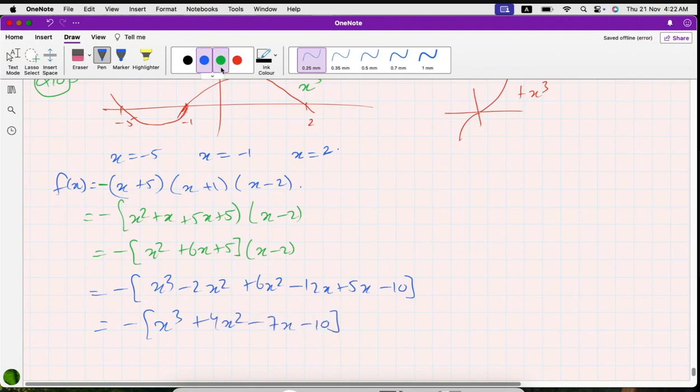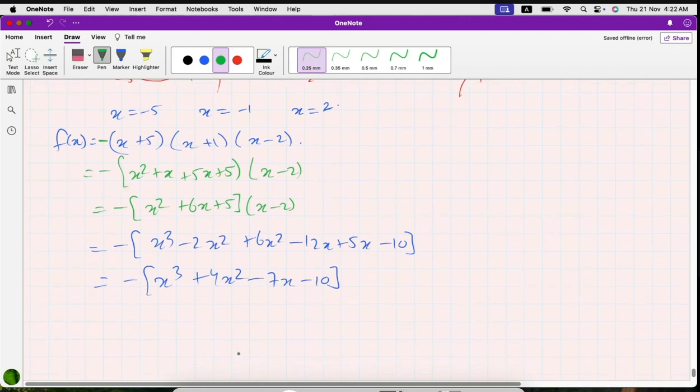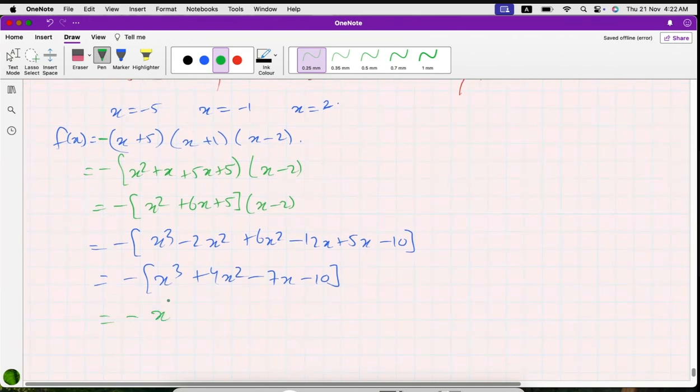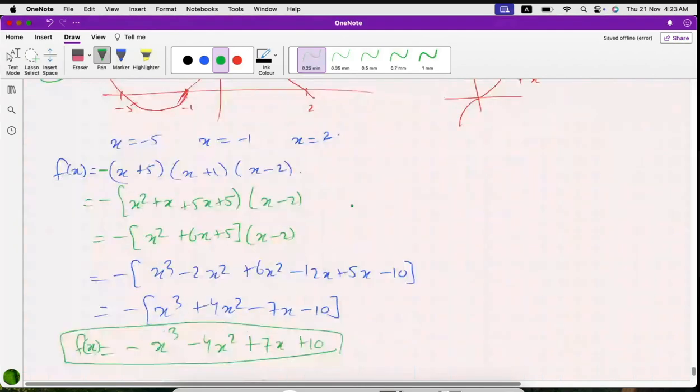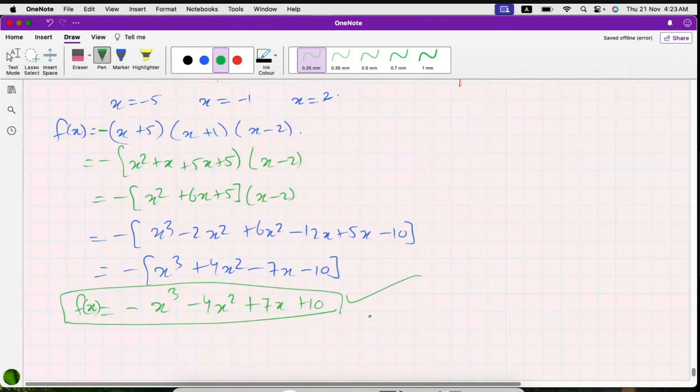Couldn't we just leave it at that? I think f of x is finding the values of x, right? No, they were already given. Finding f of x is finding the polynomial. Oh, okay. Like the equation of the curve. Finding f of x is finding the equation of the curve. Okay. Then part b says write down the values of x such that f of x is less than 0.